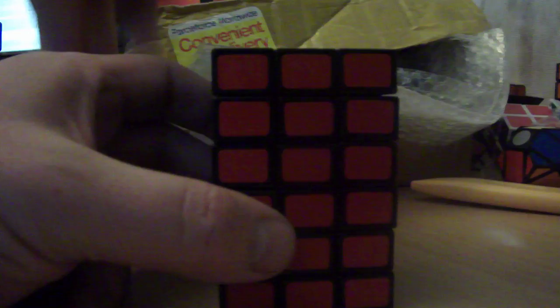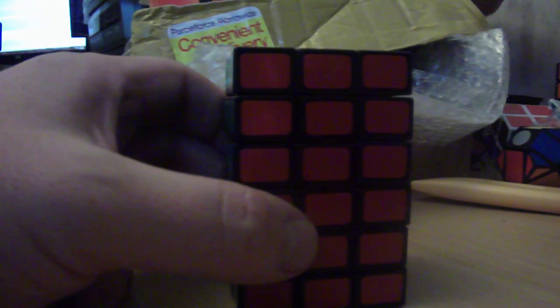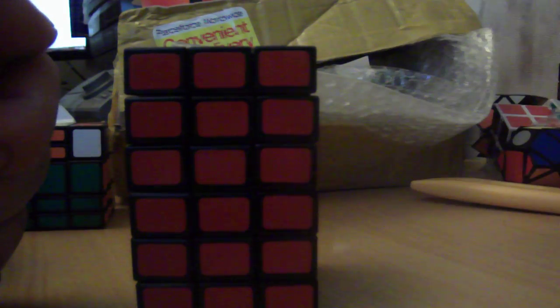essentially 2 Rubik cube sized pieces. I mean, let's find a standard size cube and compare. So yeah, 4 layers of this compare exactly to 3 layers of a standard size Rubik cube. So if you had 2 of those on top, that would be quite a big puzzle to solve. So this is actually probably a bit easier to handle. It turns very, very well actually. That is really, really smooth.